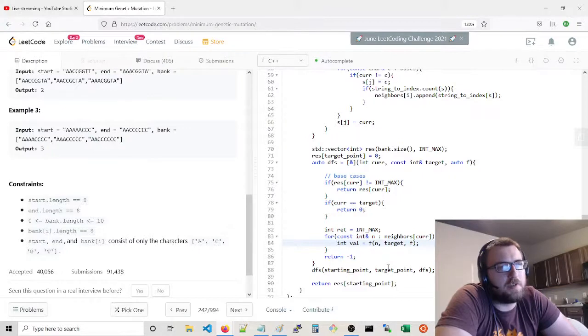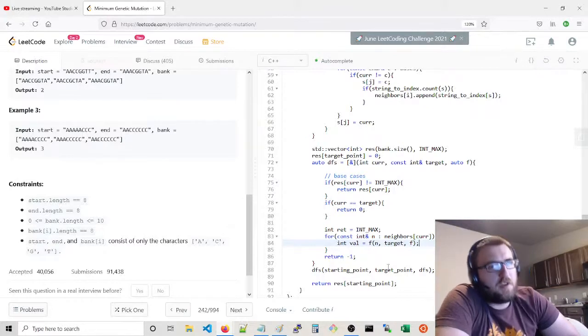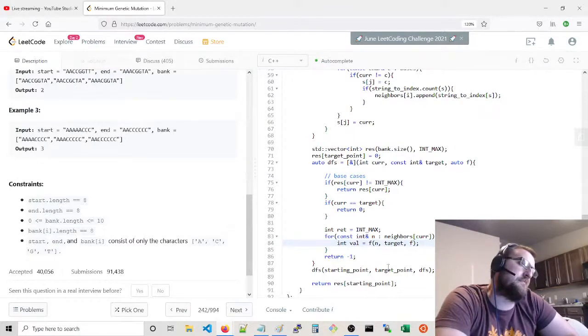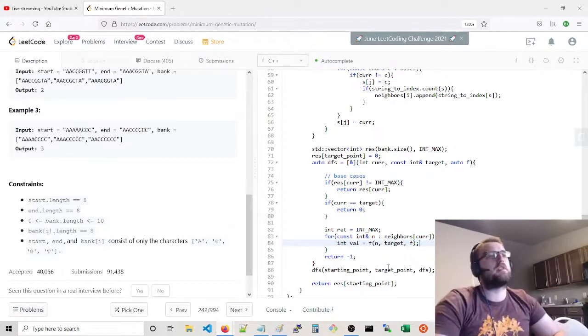I'm trying to do this without using a visited set. No, that's really funky, because you can find a path, but it's not necessarily the shortest path. Yeah, I don't know. Let's use a visited set.